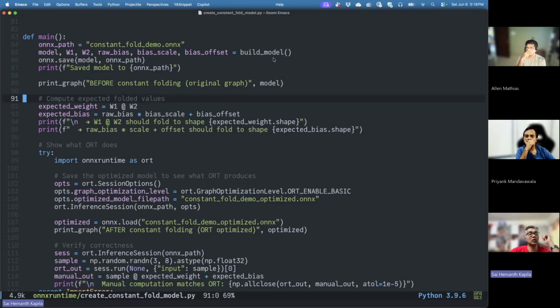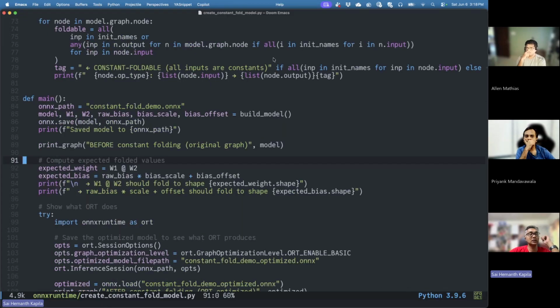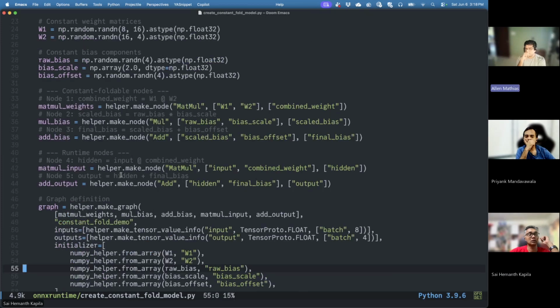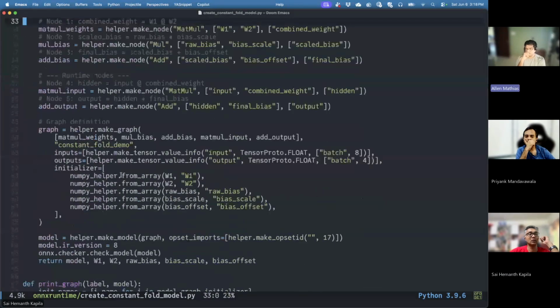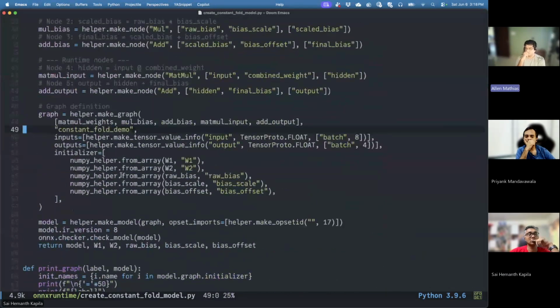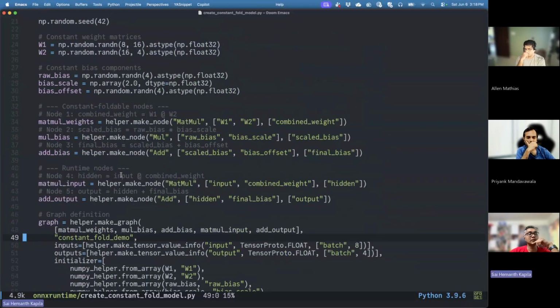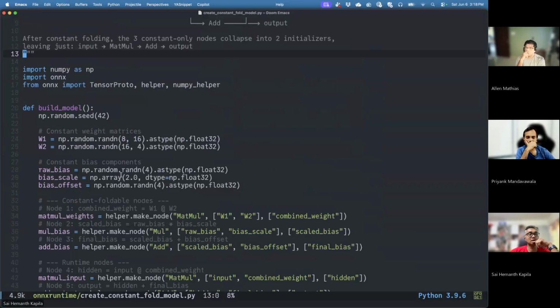Build model. I don't know what build model is doing here. Let us quickly see. It created a graph, and the model is called helper.make model, check model. So that make model part is just taking the graph as input, right? What is manually generated. Right, I guess so. What is helper here? Import from ONNX.